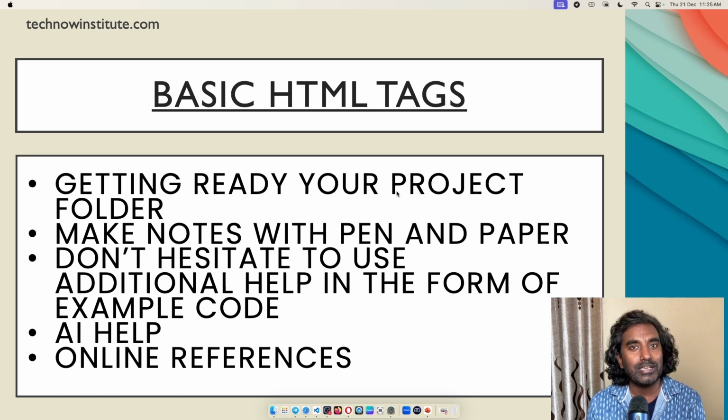It really, really helps. It's not mandatory, but in my experience, I have felt that people who take notes with their hand seem to remember things more easily. Maybe it's because you're putting in some kind of manual effort into making notes. So if possible, try to take that advice of mine.